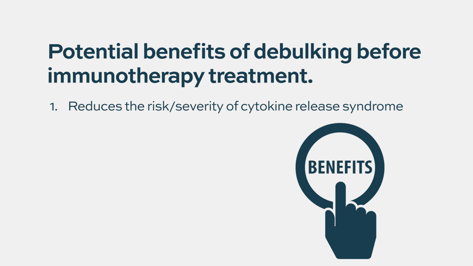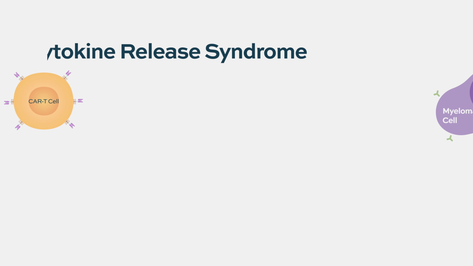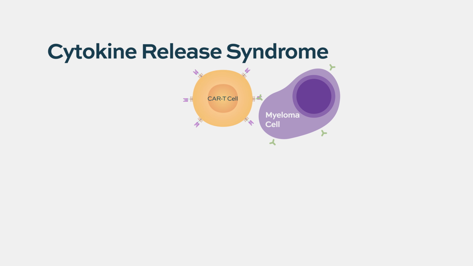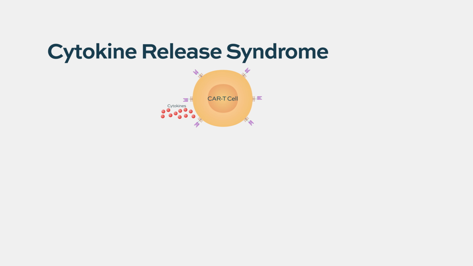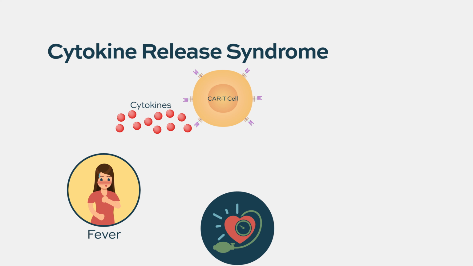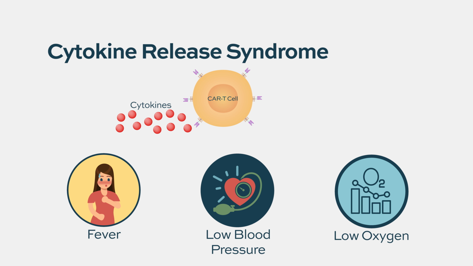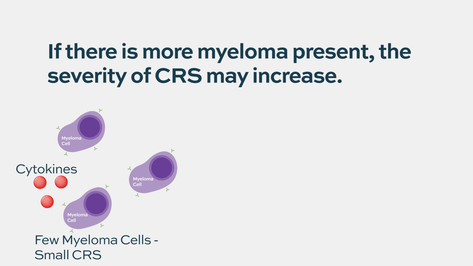And cytokine release syndrome is a spectrum of symptoms that occur when the activated T cells start releasing signaling molecules that rev up the immune system. And this can manifest as fever, low blood pressure, low oxygen saturation, a number of different manifestations. And more around the T cell engagers, it appears that the cytokine release syndrome may, at least in part, be related to the bulk of tumor present when the treatment starts.